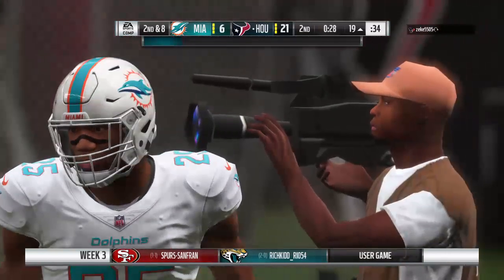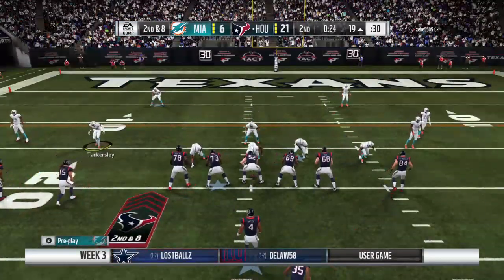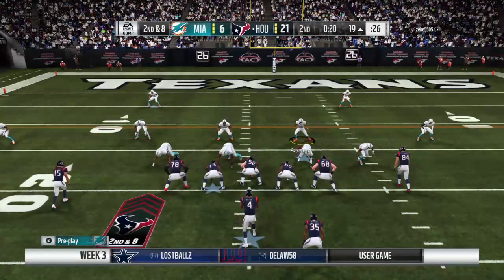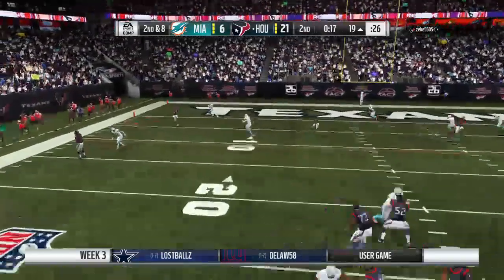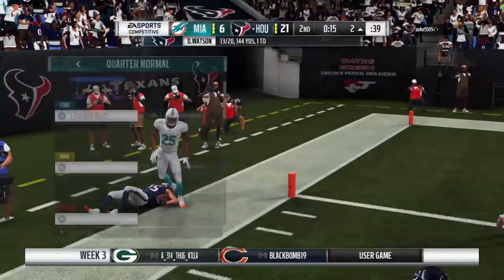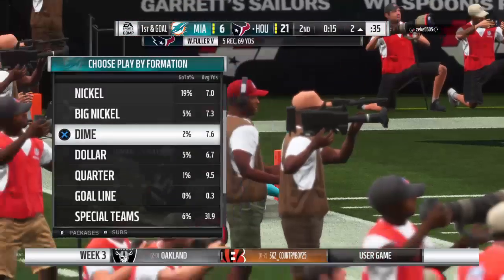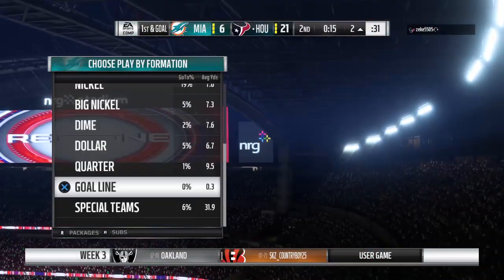It's 2nd and 8. The goal of a wide receiver screen is to get enough blockers in front to create a wall and let him pick his spot to run the football. How about the defense there, swarming to it and not allowing that to happen? Did not let him get downfield. Toward the sideline, and look at that catch. Dragging the toes, and that's going to be a first down. Well done. Texans passing game in rhythm right now, picking up another first.